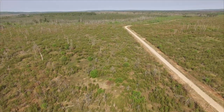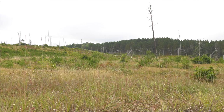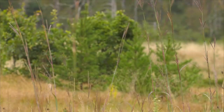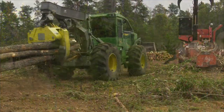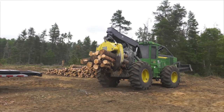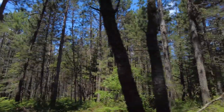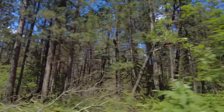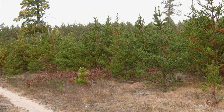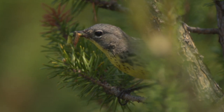People tend to think about places like these jack pine woods through a human perspective — too often asking how the woods can serve our needs instead of how we can serve the needs of these woods. One way we can better serve these woods is to change the way we think about them, because the value of the jack pine ecosystem extends well beyond measurables like dollars and cents. Timber sales are only part of the picture. The other part is ecological services — the water value, clean air from the plants, and all the ecological connections among organisms in this landscape. In addition, there are recreational and aesthetic values. Combining all of that, there is real value that isn't as easily measured as a timber sale, but it has value and it should be included.